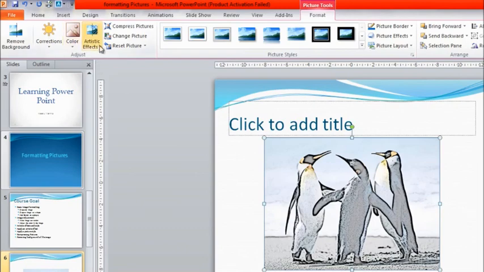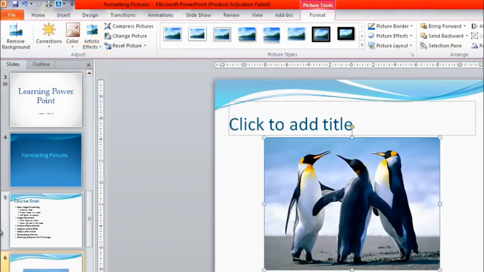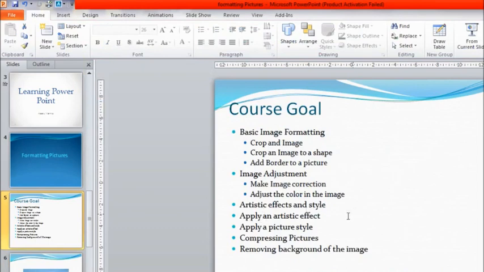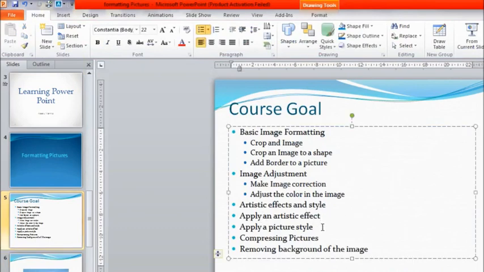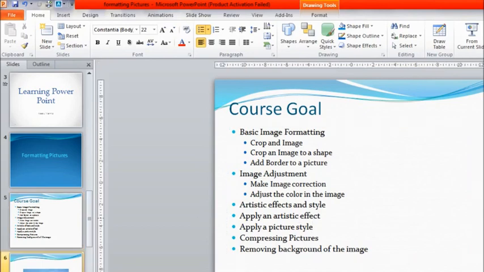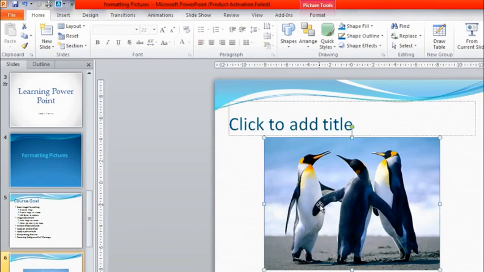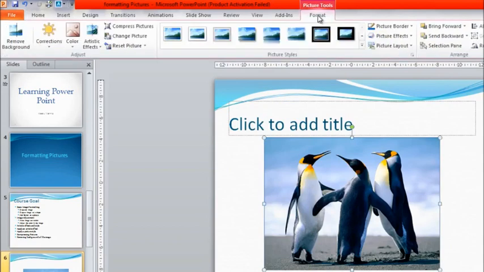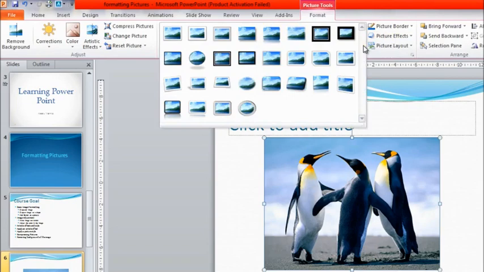Then moving forward, the other option we have is applying a picture style. For doing this, once again you need to select the picture, click on the Format tab, and here is the group Picture Styles. Click on the drop down and you will get a lot of styles here.